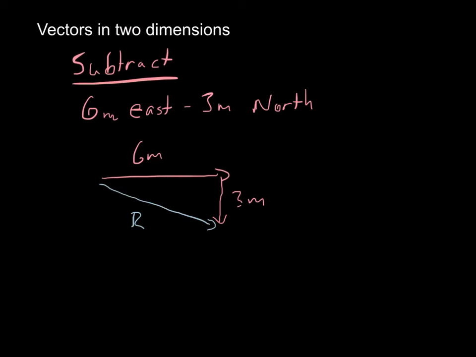And if we went through the math, since it's the same vectors, just opposite in direction, we'd still get the same answers that we had before. We'd get the same resultant, because it's just Pythagorean Theorem, and we get our same angle, our 26.57 degrees, but this time that angle would be south of east instead of north of east. So we've done a little bit of addition, a little bit of subtraction.